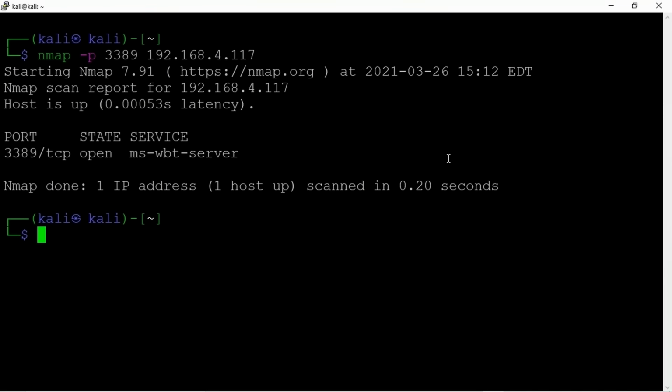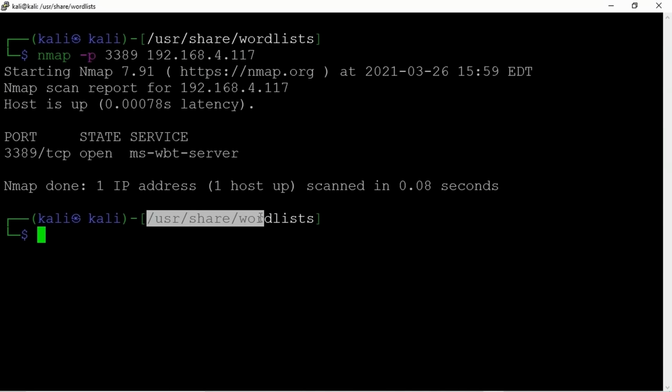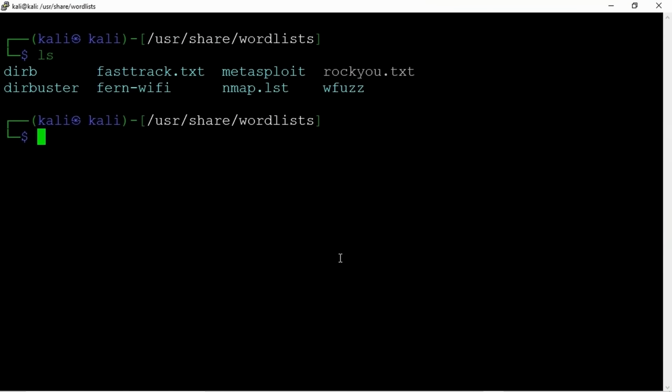Let's check it out. Okay, so I've changed directory into the /usr/share/wordlists folder. And if I clear the screen and do an ls, I've got a file here called rockyou.txt. That was a zipped file, and I simply used the sudo gunzip command to unzip it to this text file. What is it? It's a large text file with a lot of different passwords in it.